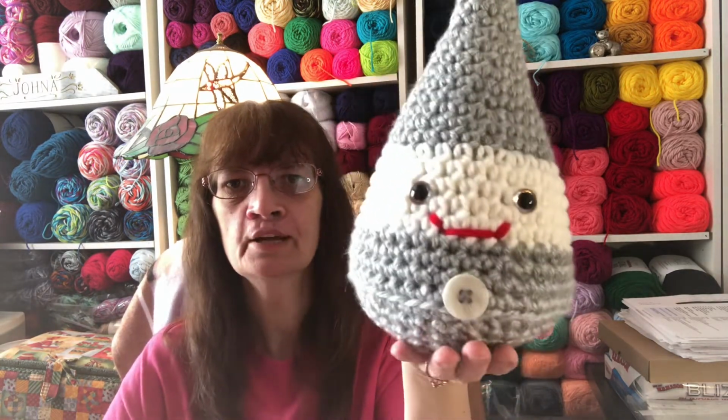For the mouth, I used a scrap of Red Heart, the safety eyes, and then I sewed a button on per the pattern. Again, I did not use the faux fur because I don't have any. This one, I think, looks like a Hershey Kiss, but it is cute. And here he is.